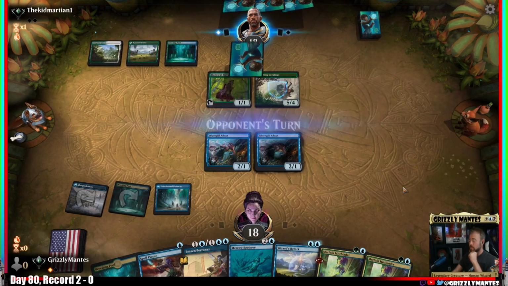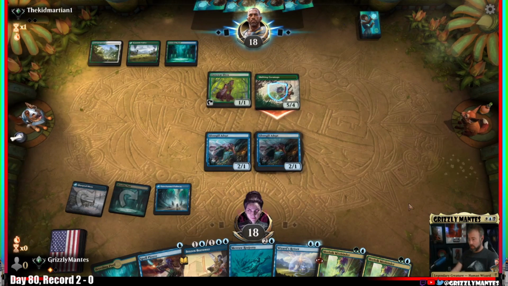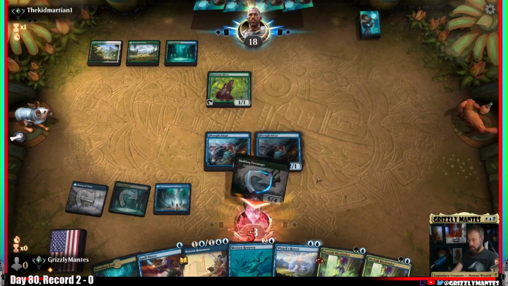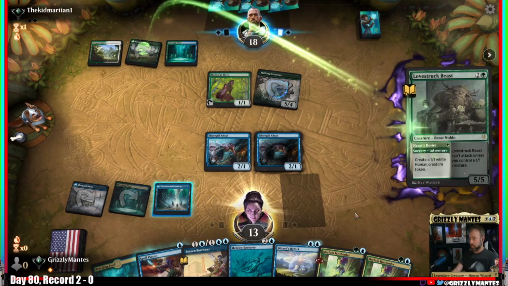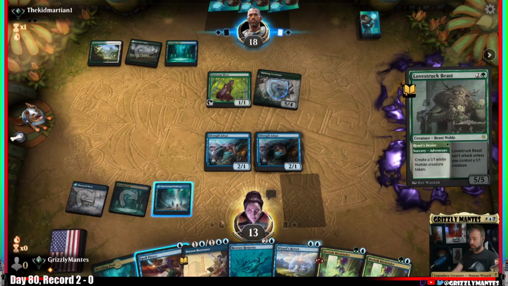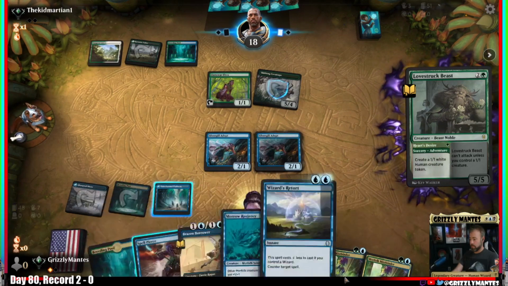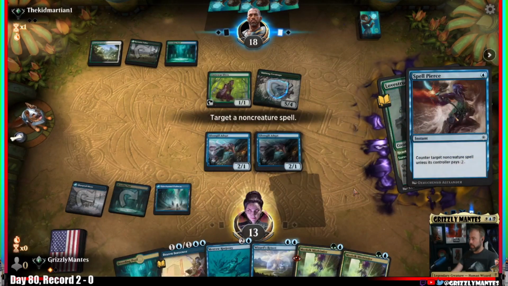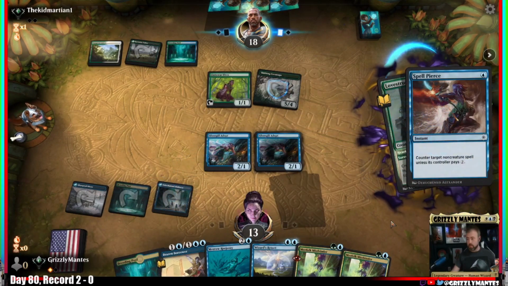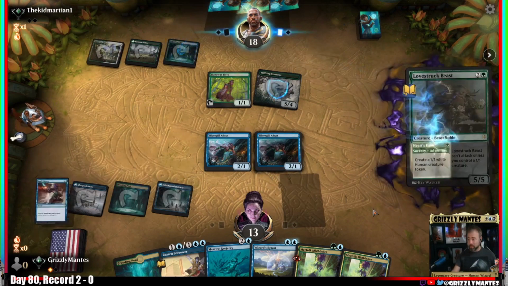No attacks. Protection from blue. I can't even block it. But we might just, he's going to try to outmuscle us. We're going to say okay, and then we're going to start dropping Mistbinders. I don't want the beast coming down. Not yet. Give me a little bit of time, please. Okay.